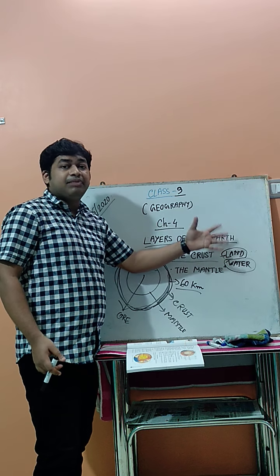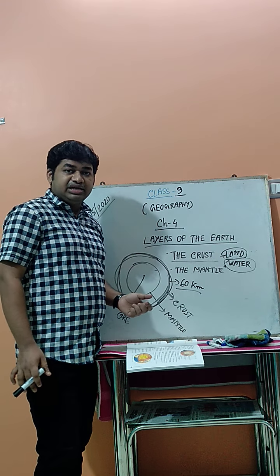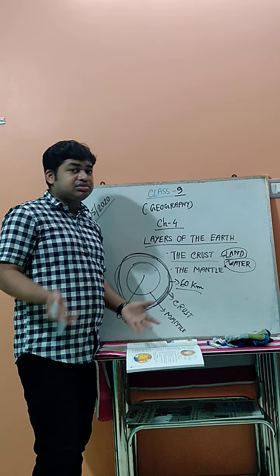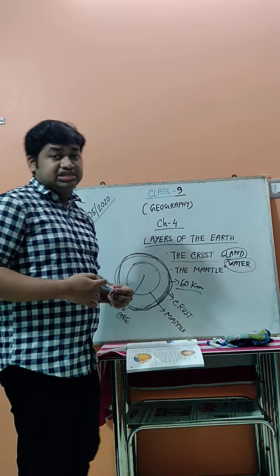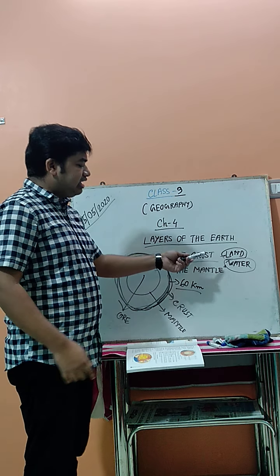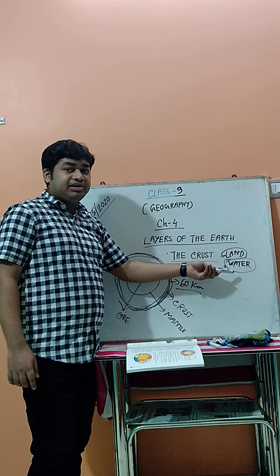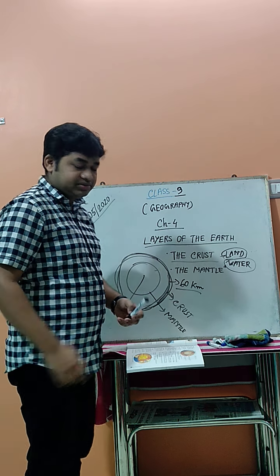It depends on what minerals are present, according to their mineral density. Some minerals have more density, some have less. Like iron and nickel, their density is more. So if they are present, those areas have very high density, and the areas made of different types of minerals have very low density.